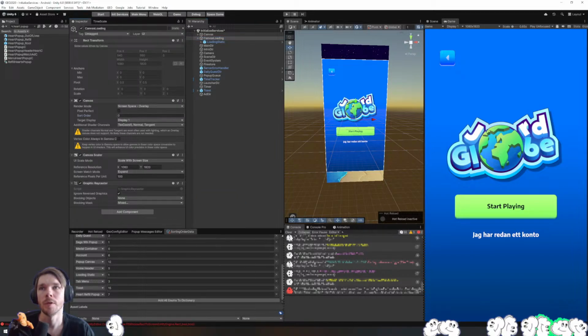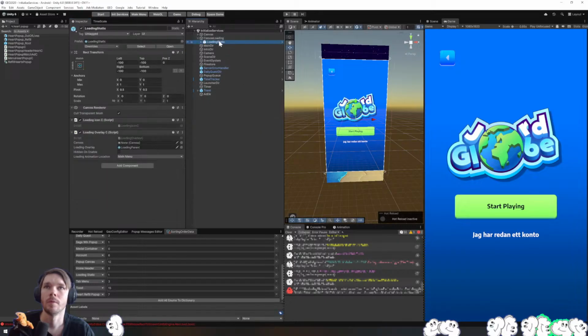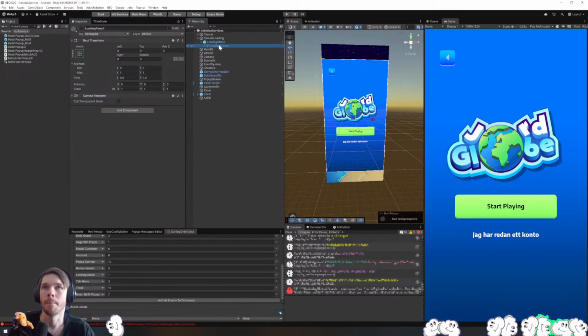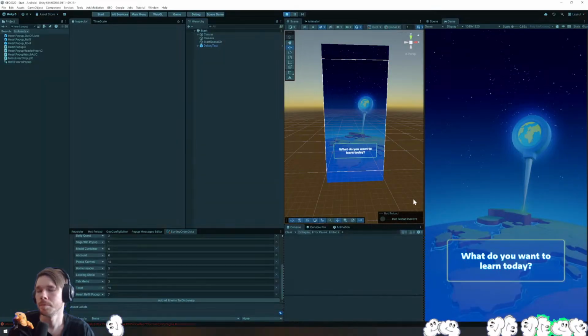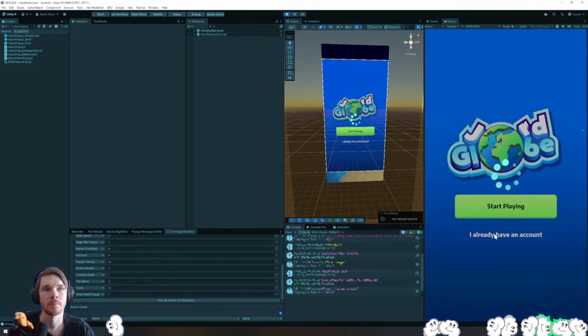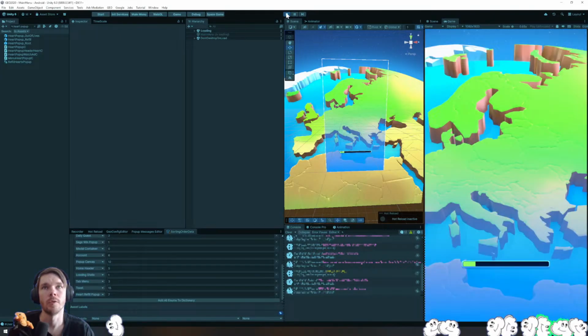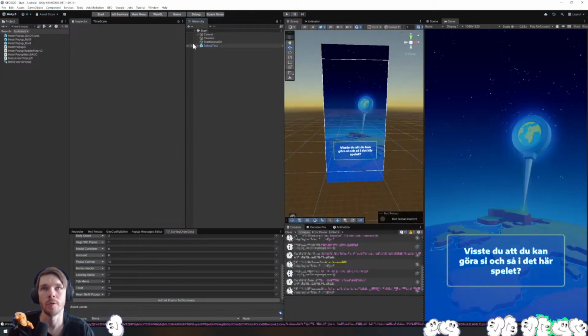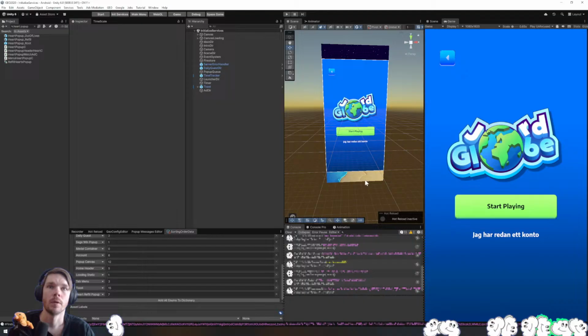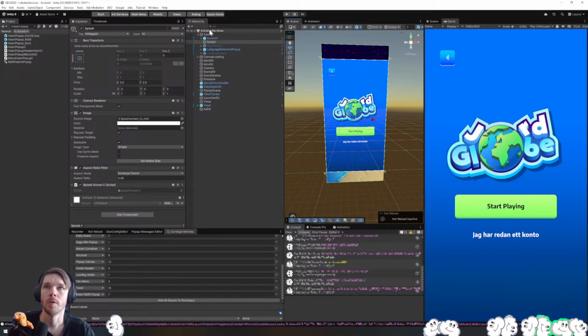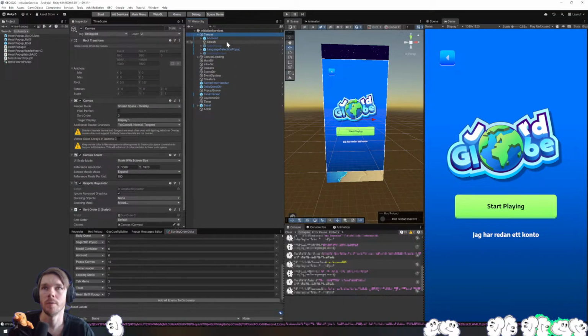Let's remove this one and just set this to 7. With loading static, that is. The loading screen is not showing above it. So it's on this canvas that is at 0.